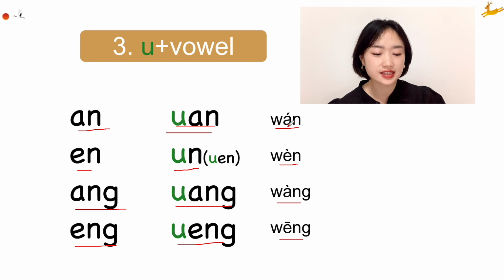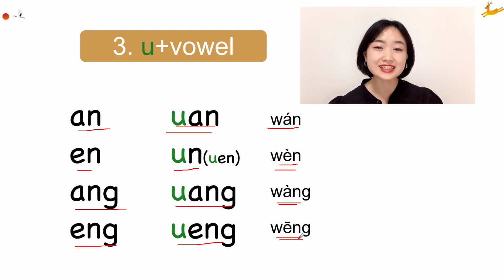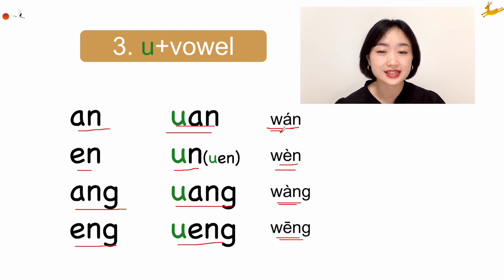Now you may notice that we don't say u in this pinyin, but we see W here. This is a very important rule of writing pinyin. We will learn these rules in our following courses, okay? You just remember that W here replaces U, says the sound of U. So W says U, W says U.